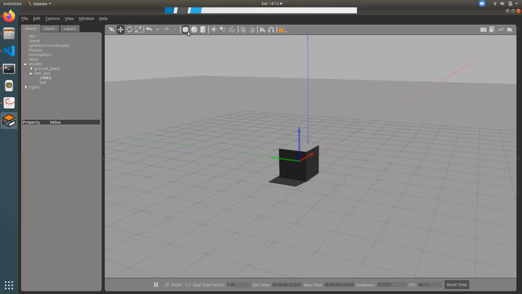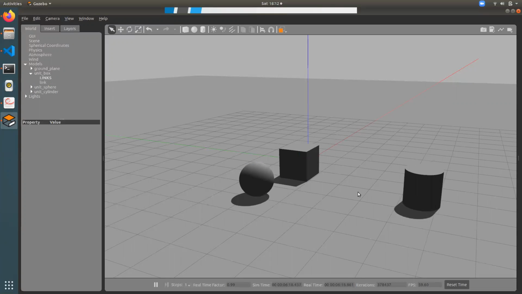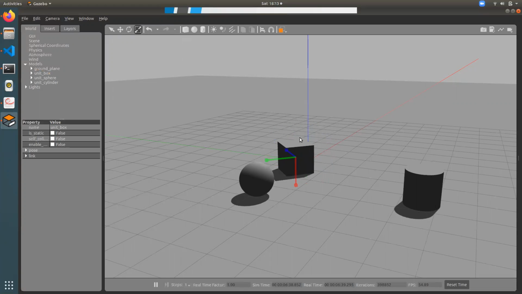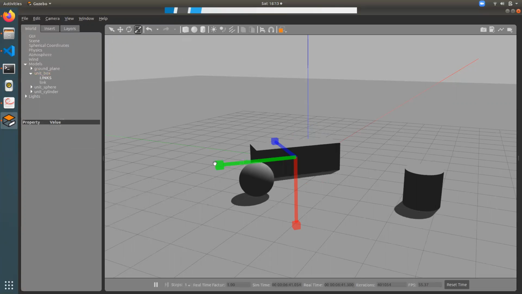Then we have cylinders, then we have spheres and cylinders. And you can rotate this. The third one is rotating. Click on it, then you can change the rotation as well. It won't go down through this ground plane, and it will just pop back up. You can rotate them, and then you can change the sizes of these as well.